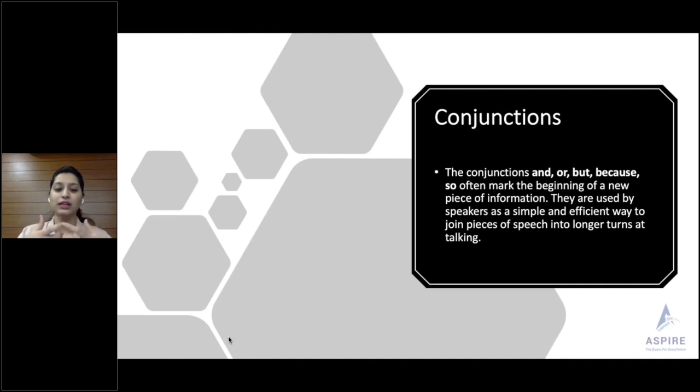The thing is, when your sentences are too short, you're using simple sentences. To turn them into complex sentences, you can use conjunctions. You can connect two sentences by using any of these words. That way the patient also will not cut you in between, because your sentence is not yet over and you're still giving them a piece of information. So it's always better to use complex sentences both in speaking and writing rather than short, simple, multiple sentences.